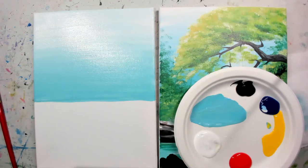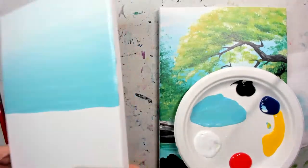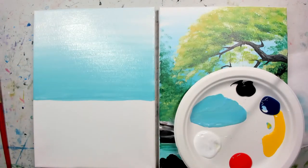All right, to answer your question, what type of panel is being used? This is just a regular canvas that we got from Michaels, 9x12 inch. Nothing fancy.